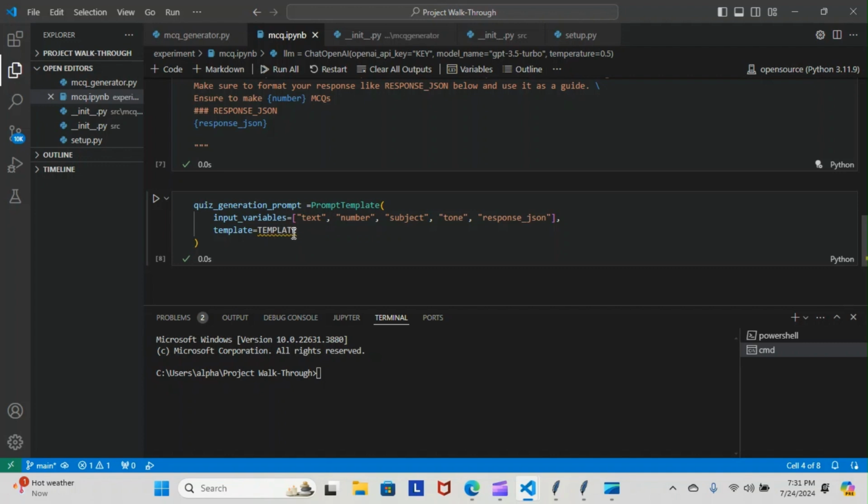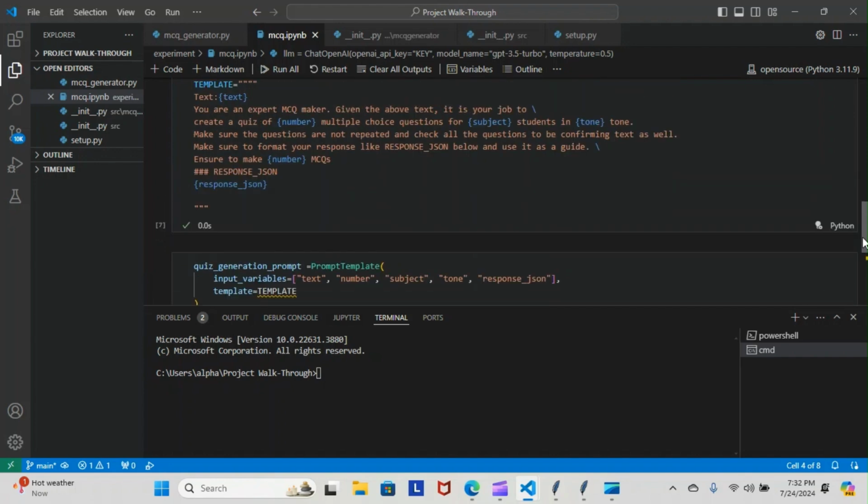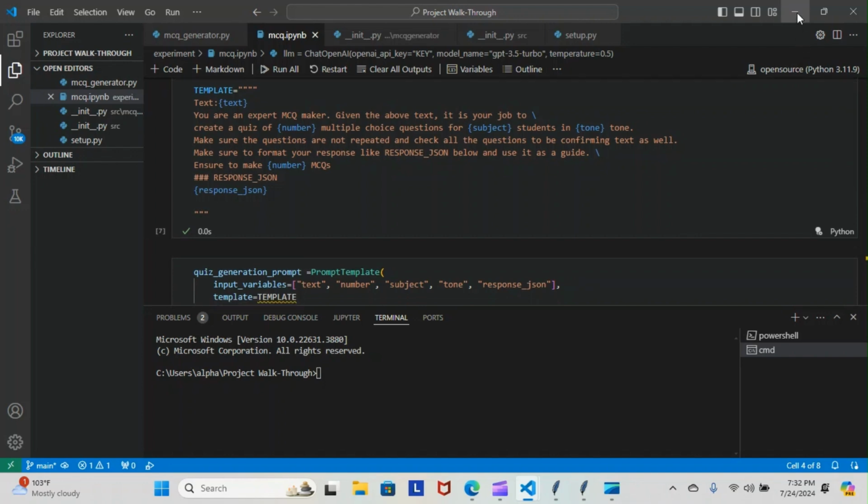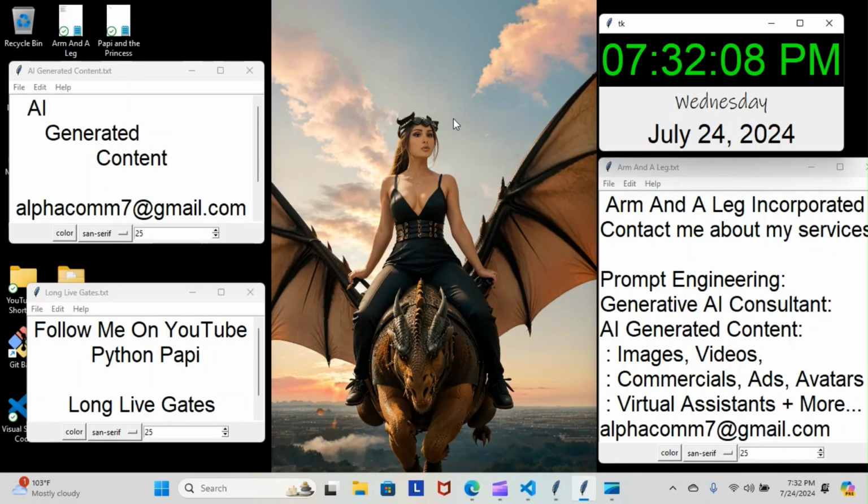I'm not sure why the template isn't connected to the template above it, even though we did initialize it here. Maybe I'm missing a step or we haven't got to that step yet. But whatever the case may be, we're going to keep moving forward, and I will keep you posted every step of the way.